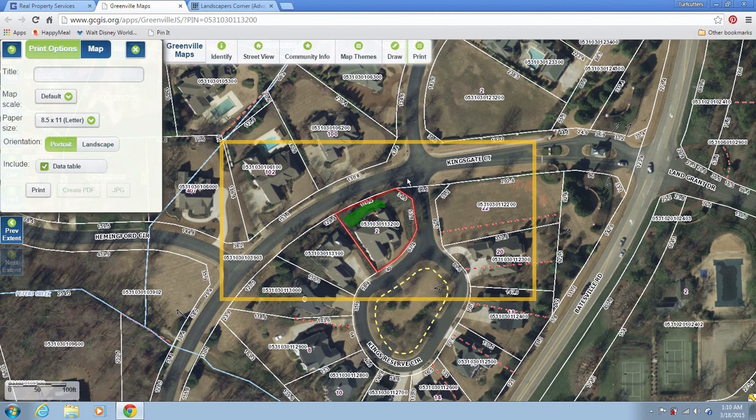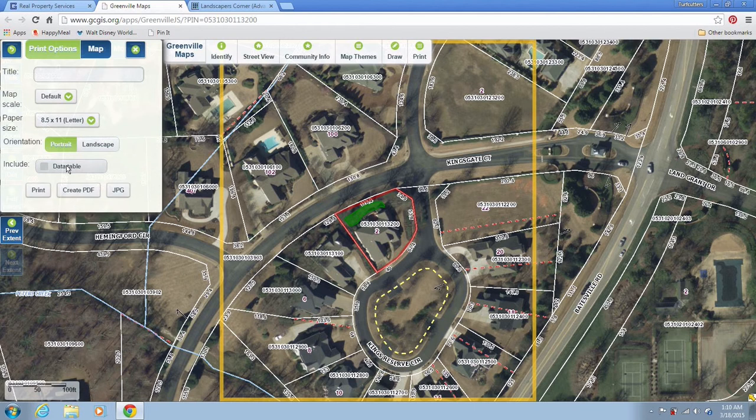So this is what's going to print on an 8.5 by 11 sheet of paper. See here, and I can click on include data table. Okay, I see that actually opens that area up.